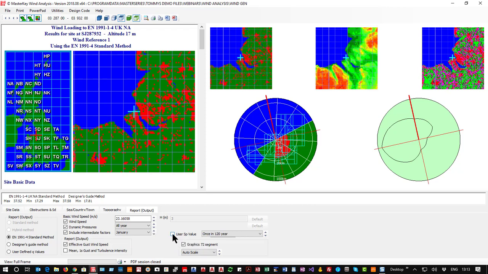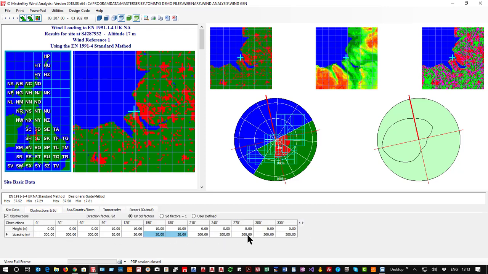The nice thing with the own value is if you're doing something in the agricultural aspects, you can put in about 1 in 25 year repeat rather than 1 in 50, and that gets your wind loads down again. All year round, of course, and 23 meters above sea level.